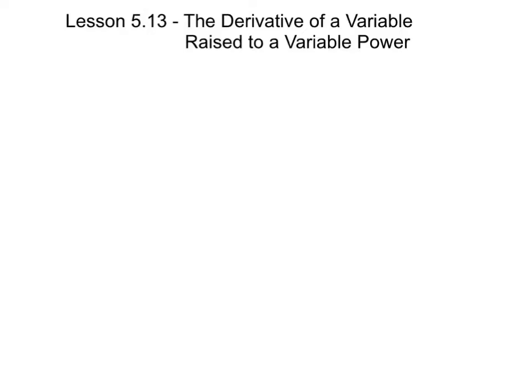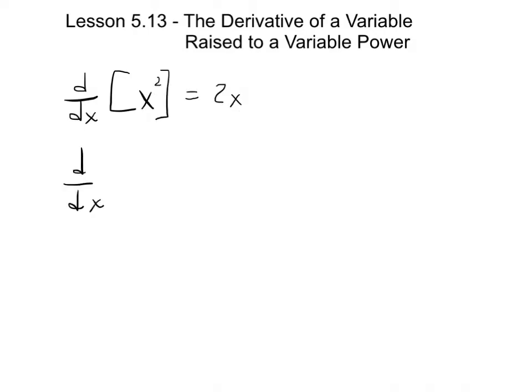I'm really just covering one new type of problem in this lesson, and that's the derivative of an expression that is a variable raised to a variable power. And I want to do a quick review of some things that you already know how to take the derivative of. So first of all, we certainly know how to take the derivative of a variable raised to a constant power. The derivative of x squared is 2x. The derivative of x to the 15th power is 15x to the 14th power.